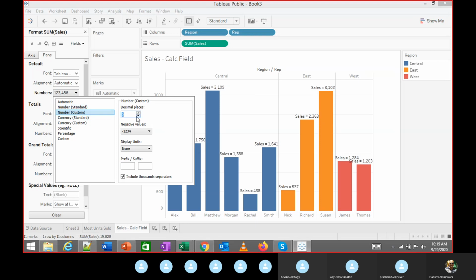I can remove the decimals, display units 1000 to 3K, like this. I can format the value. I can prefix a dollar.